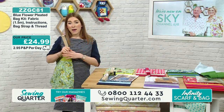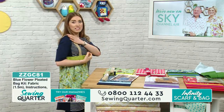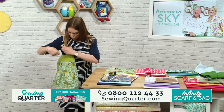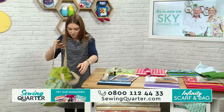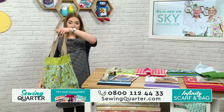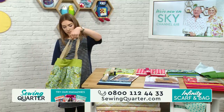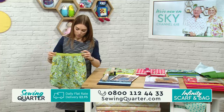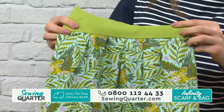I always say I like a bag with a strap where you can sort of get your hand underneath it so it sits nice and comfortably on your shoulder. It doesn't feel like it's going to keep slipping off. And you've also got loads of room in here, it's a nice big bag if you can see. If you wanted to take it to the supermarket or take it to the shops, then you can do. And that's that pleated detail you can just see at the top there. This is why it's called the pleated tote.